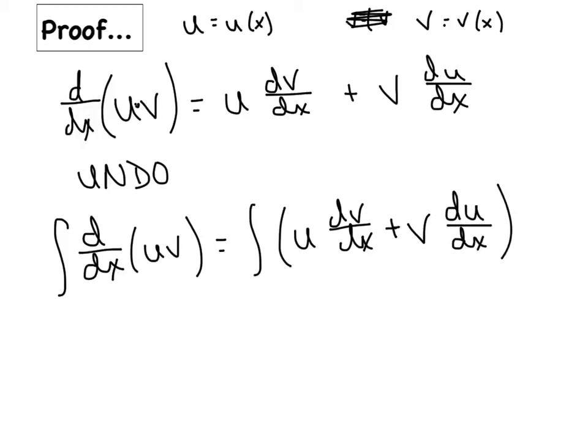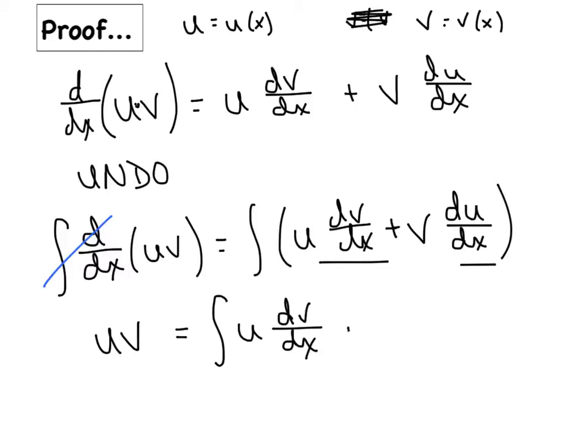Okay, now, if I integrate here, you'll notice that the integral and the derivative knock each other out, and we simply get the product of uv, which is what we were shooting for. We were trying to undo what we had just done. And then I'm just going to express this one on the right as the sum of two individual integrals. Alright, so the integral of v times du dx.